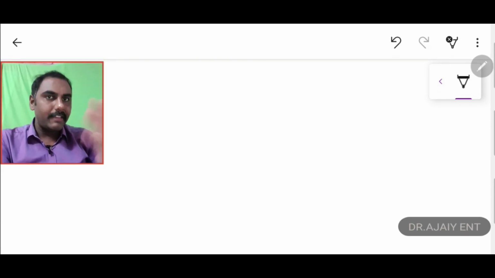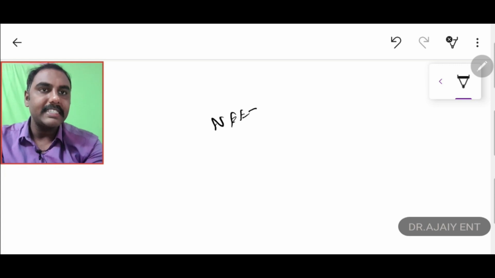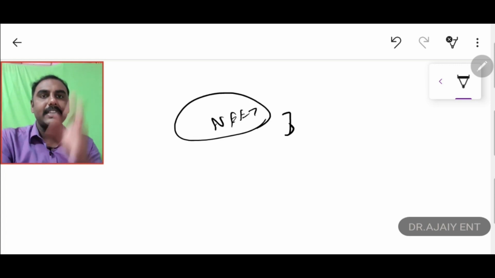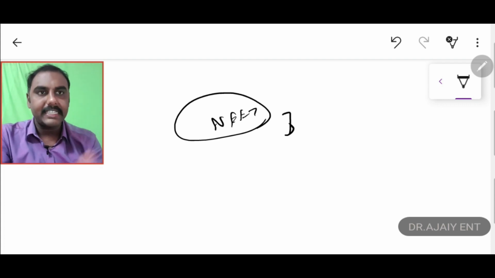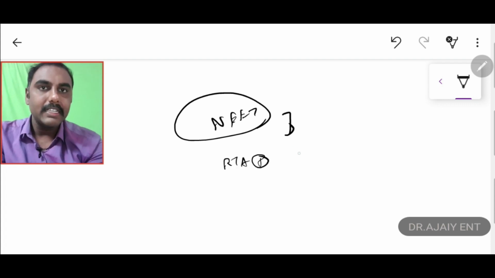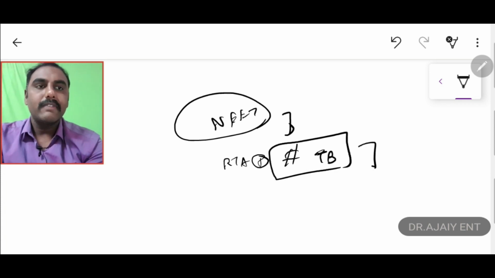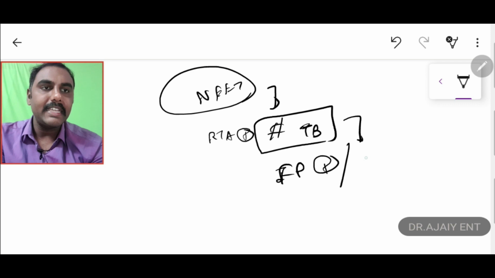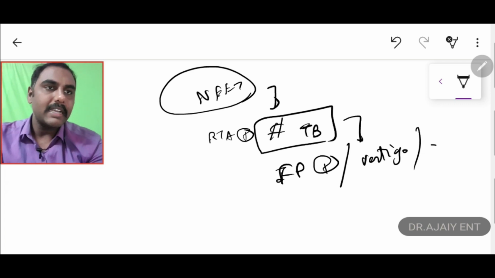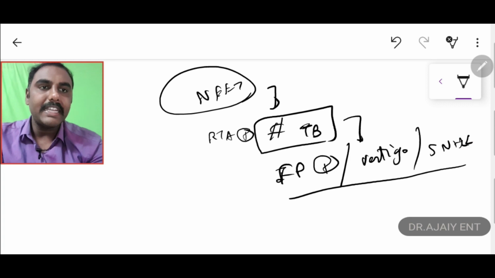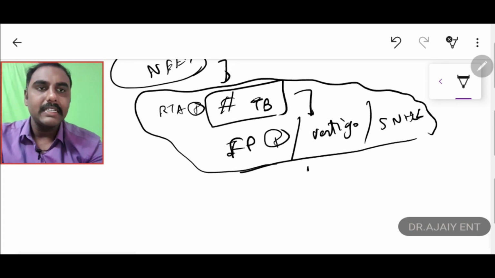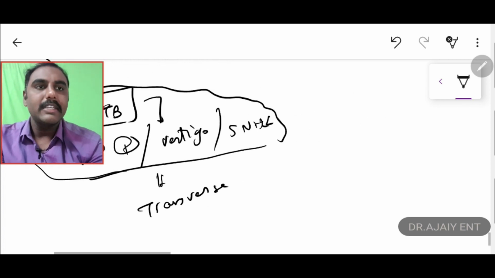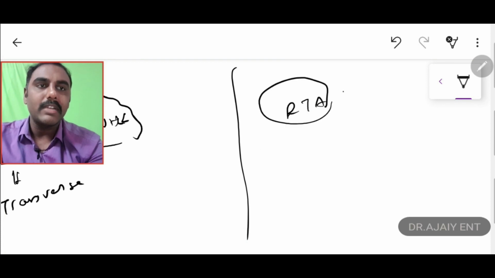Explained, very important, since in a NEET scenario what they will ask is, they will give a question like: a patient presented in an emergency OPD with a road traffic accident, with a fractured temporal bone. On examination he had a facial palsy, he had a severe vertigo, okay, and a sensorineural hearing loss. What could be the type of fracture? It is a transverse fracture.